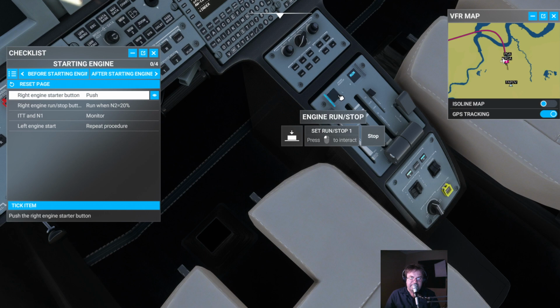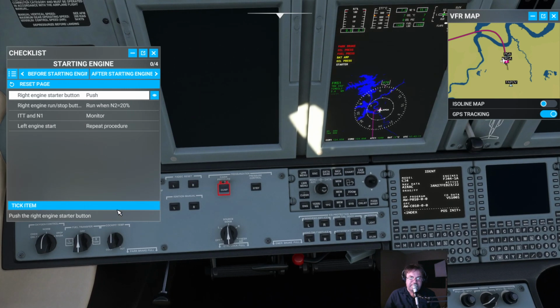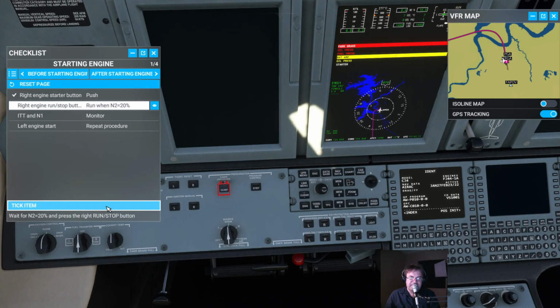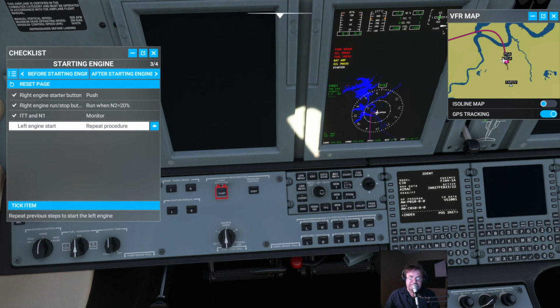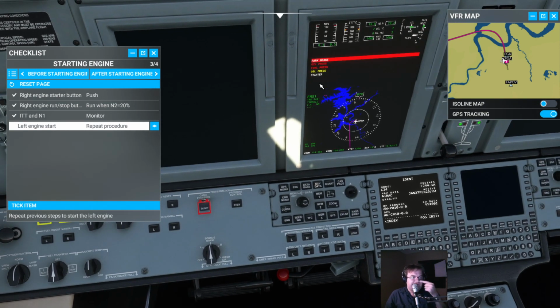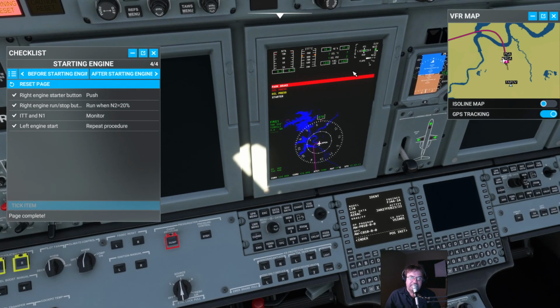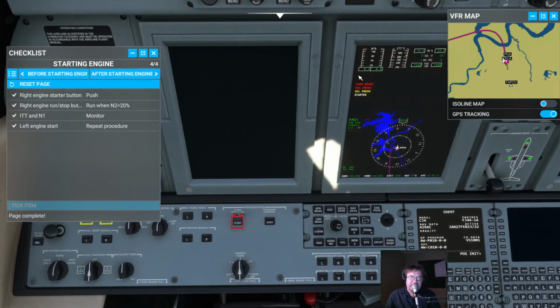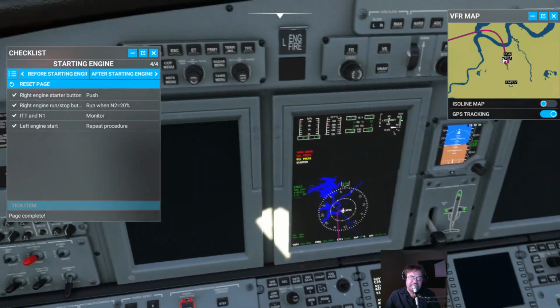We're going to start both engines this time. We're going to shortcut this just a little bit. Okay, we have pushed the start button. We're running the engine and we're monitoring. Going to hope this gets up to 20%, and we've already done it for the left engine. They look like they're going good, but we're going to have to wait until they get to 20%.